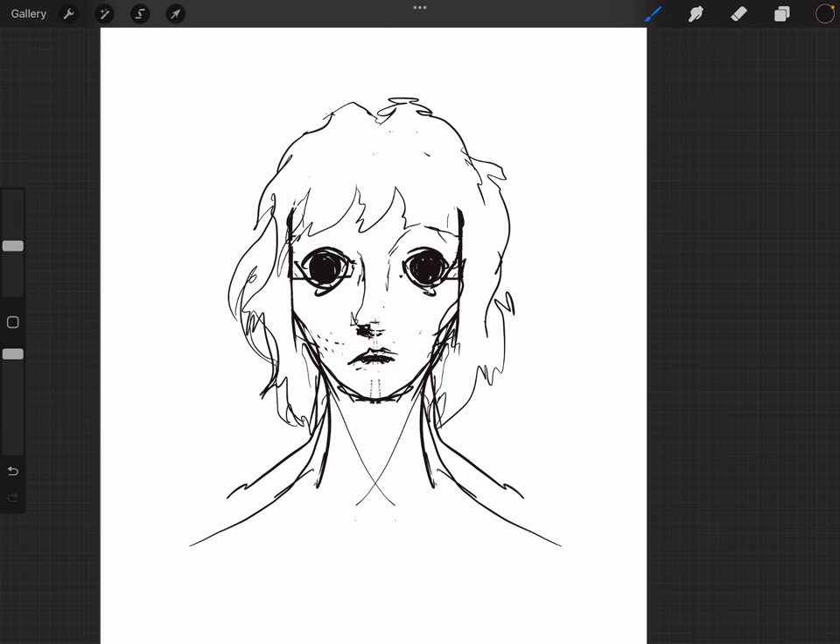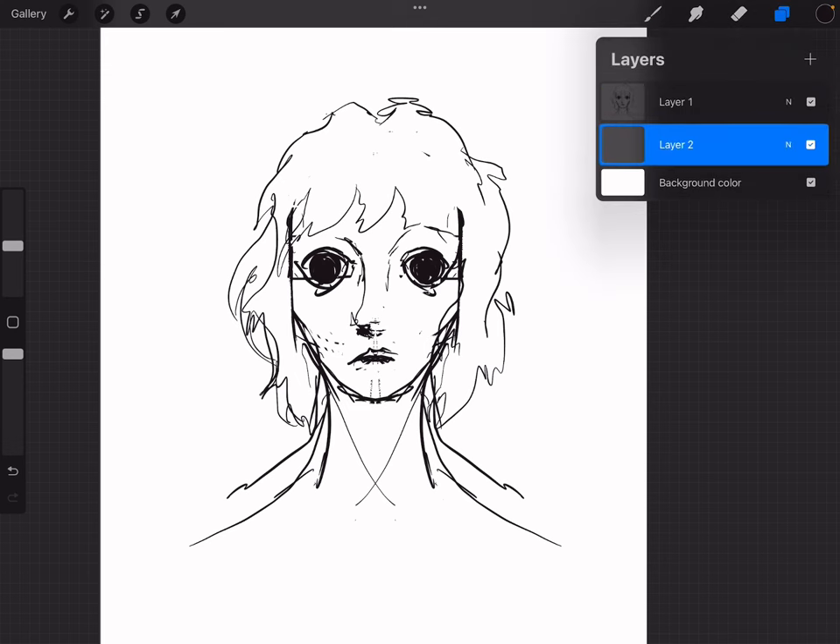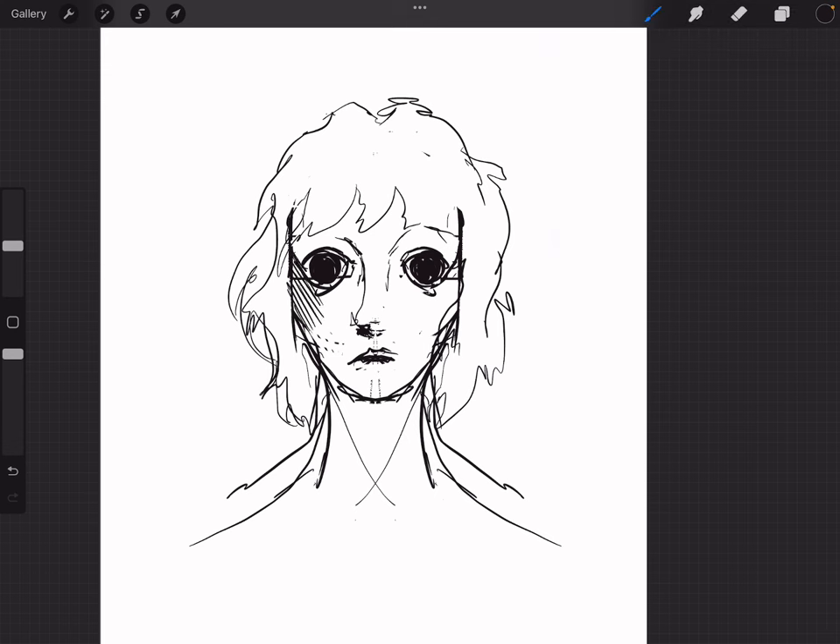When the eyes are this expressive, sometimes you don't need eyebrows. But I do want to darken a lot of this area, so what I'm going to do is put a layer underneath and figure out where I want all of the shadows to be. I always have the problem of drawing over the hairline. It won't really matter too much because ultimately I'll probably just fill in a lot of this with black and go from there. But I do want to map out where all the different planes are.